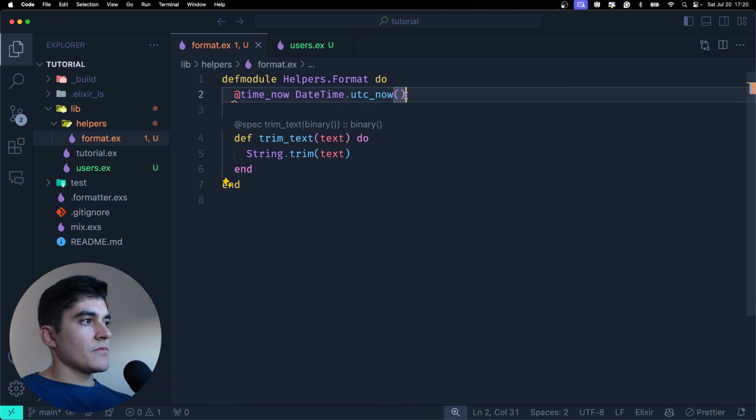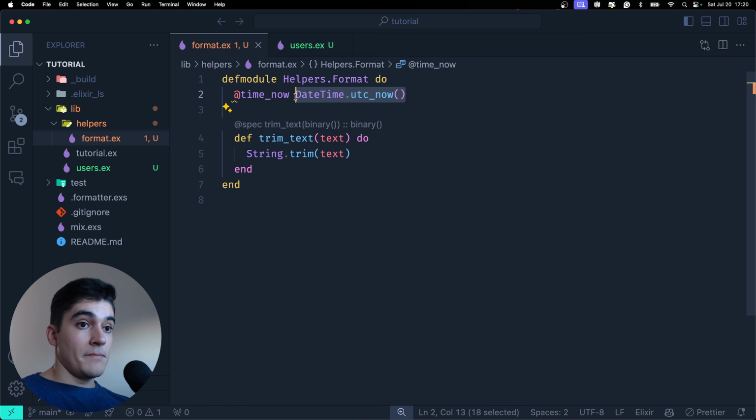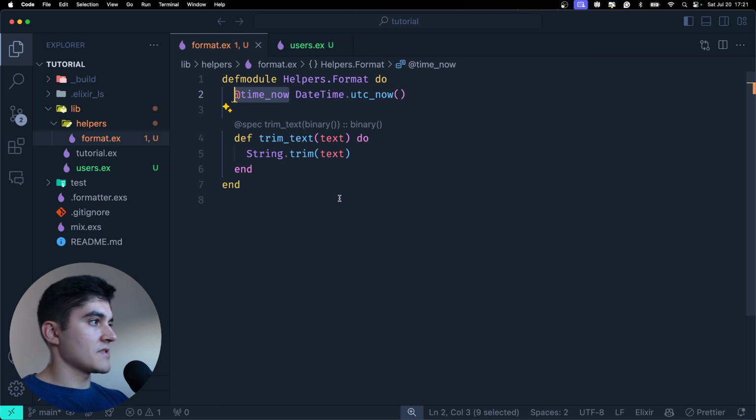Then I'm gonna run this function during compile time, save this on a constant, and then every time I call time now, I'm gonna get the same old result. Okay, so this is a compile time constant.